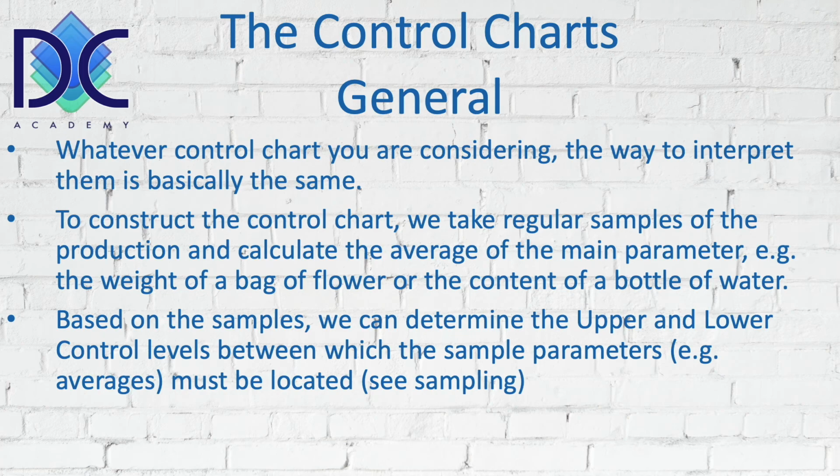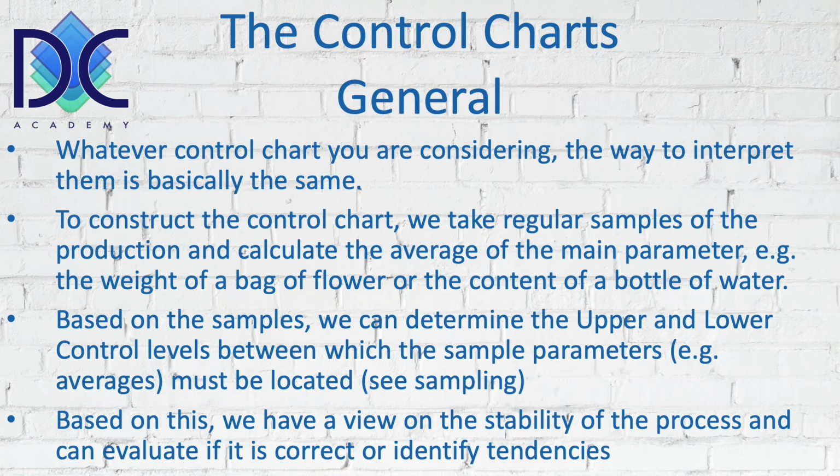So we are going to measure the averages. We're looking at the variation, the variance, the standard deviation, and we can create what we call an upper and a lower control limit, where we are going to identify how our process is doing, and we will try to see what is happening with the process. Based on this, we can see how stable the process is, and we can identify if it is necessary to correct the process.